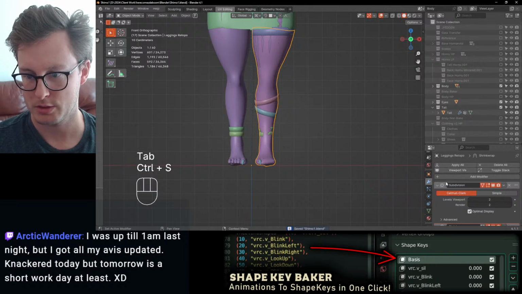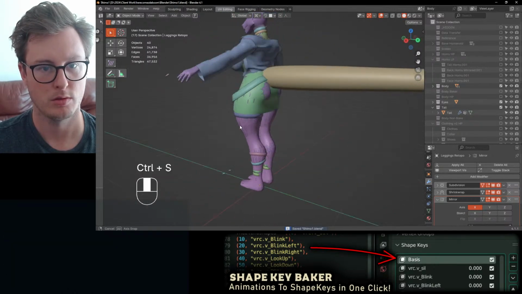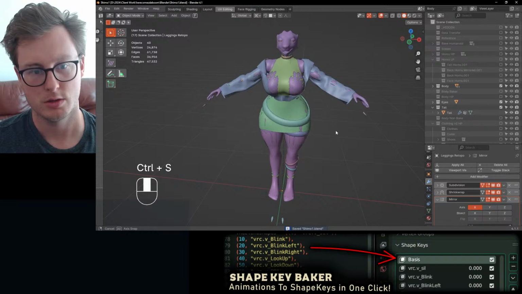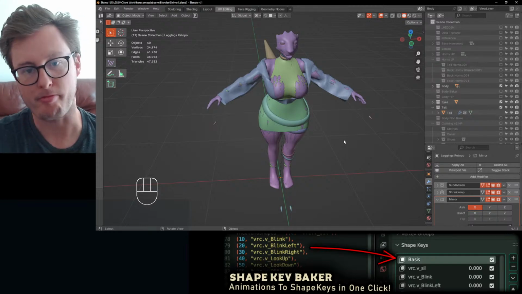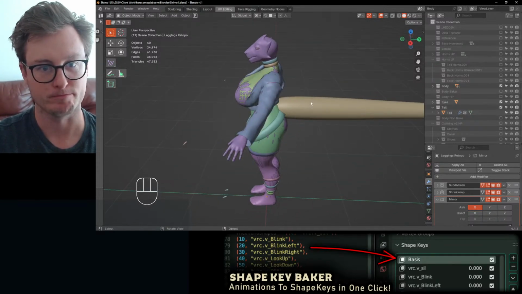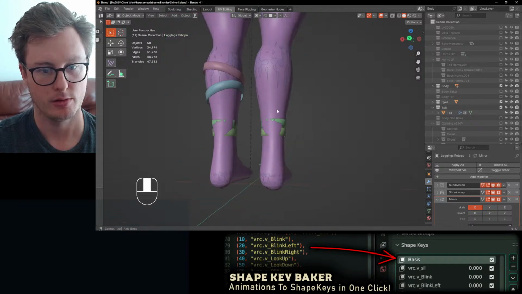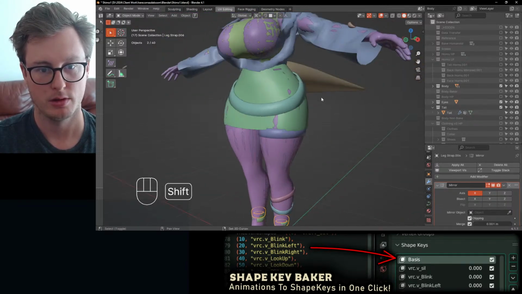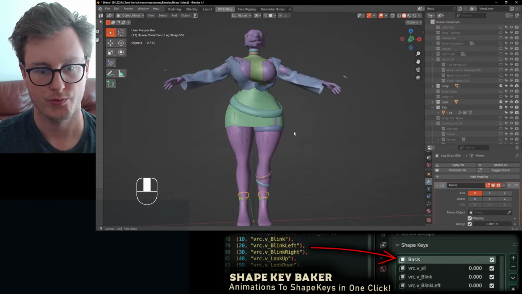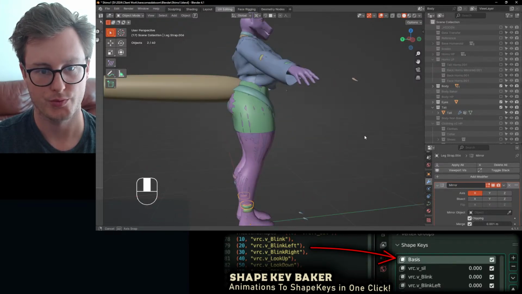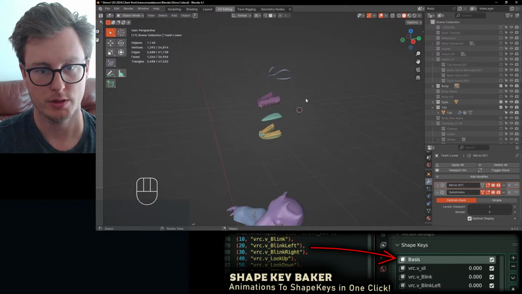Okay, then we actually do need to add a mirror modifier to this. Doing good though. Should be good.